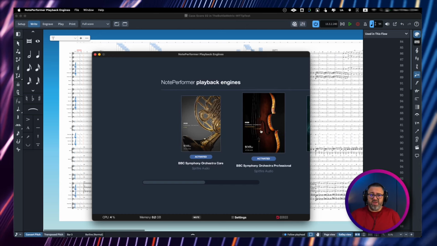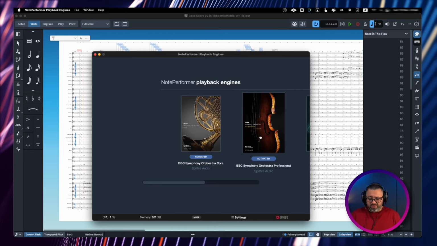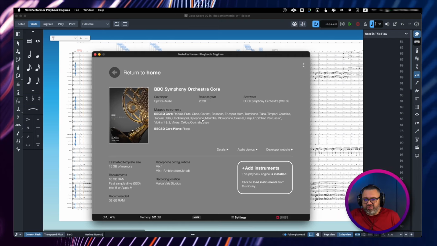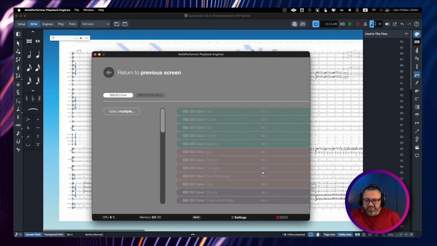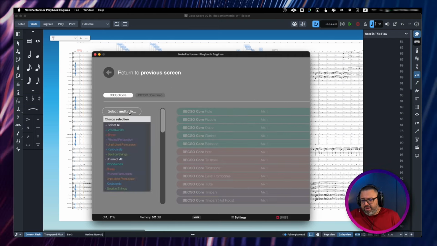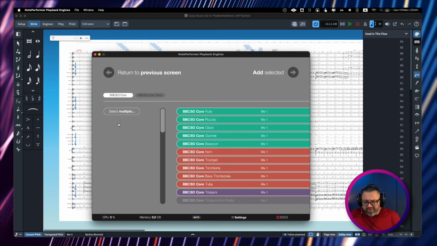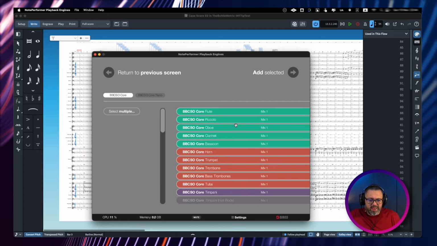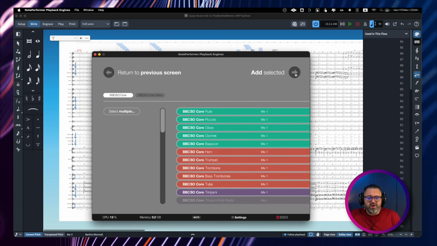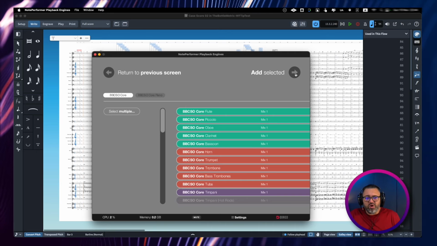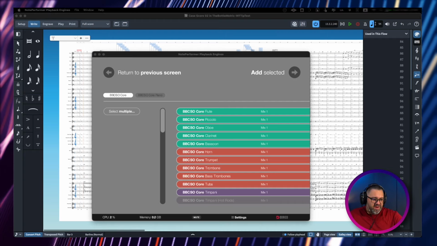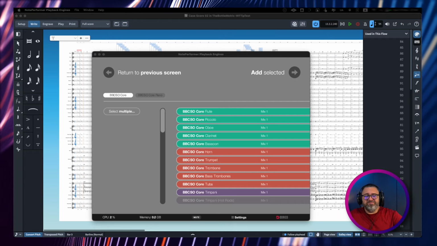I have the professional version, but the core is very light. This one is 32 gigabytes of RAM, and it takes a lot of work to load, so we're going to use this one very quickly. All I have to do is click on it and let it know that I want to load every single orchestra sound that I have in here to match my score. I can select and deselect, and all I have to do is click here and add select so that we can load all the sounds. This is where we're going to pause right now so that we can continue once it's loaded.